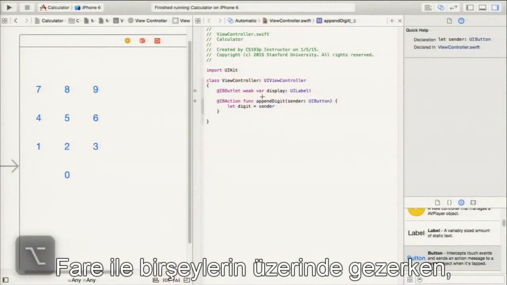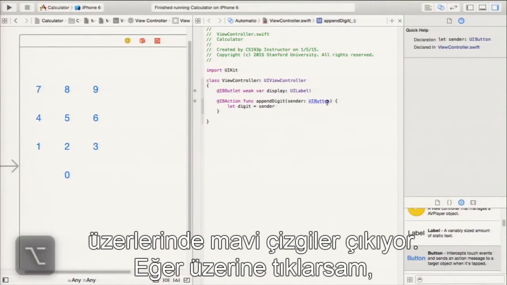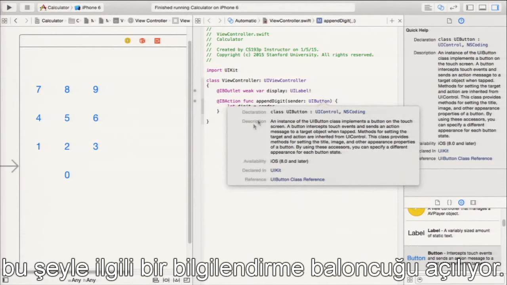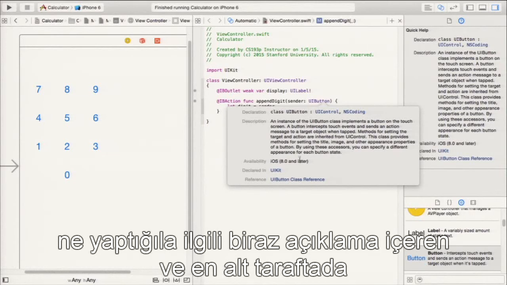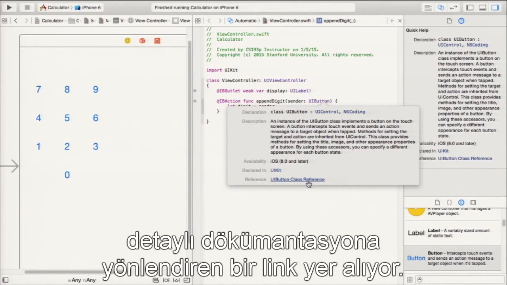As I mouse over things, everything turns blue with a dashed blue line under it. If I click on it, it gives me a little blurb from the documentation about this thing. So it's saying here's a button, it's a class, here's its inheritance, here's a little bit of what it does, and really awesome at the bottom here, here's a link that takes you to the detailed documentation.